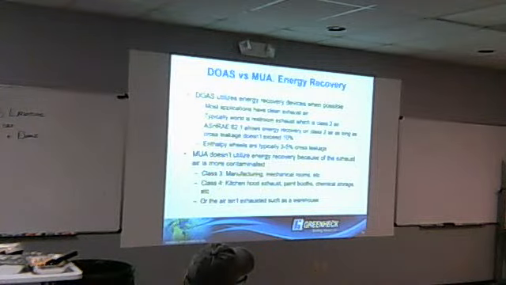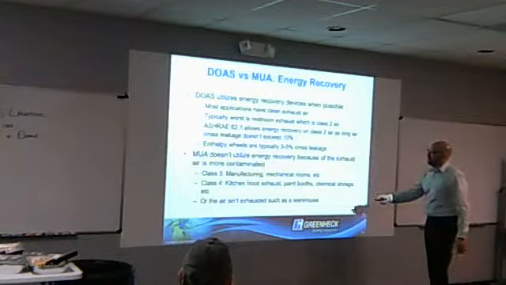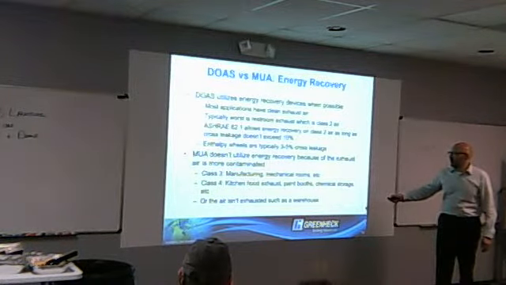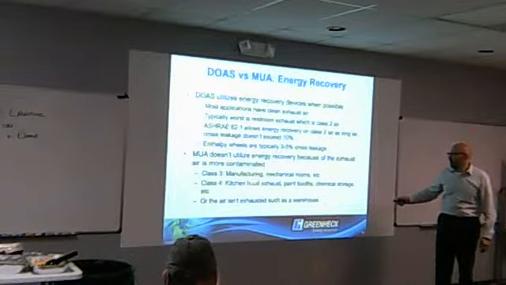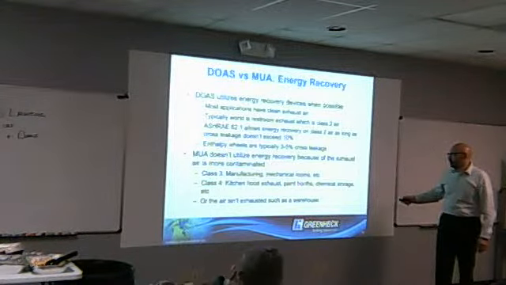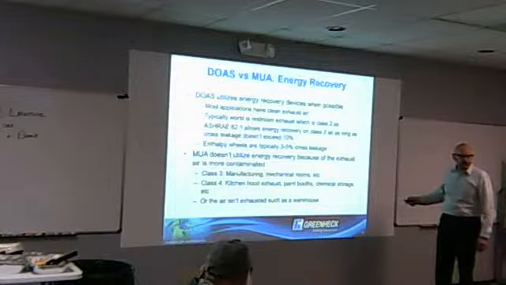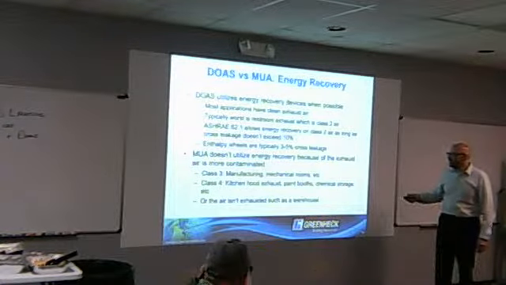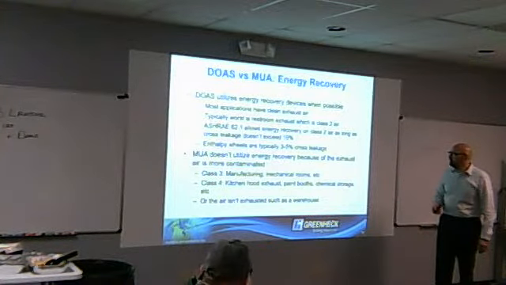Okay. So as you get into Class 3 or 4, Class 3 is a little more stringent in terms of manufacturing, maybe oil mists, things of this nature. You don't want grease going through a wheel. It's going to accumulate in the wheel and make it ineffective. Paint booths, paint particles, chemical storage. You might have a nasty chemical or a virus you don't want to recirculate. Like Class 4.